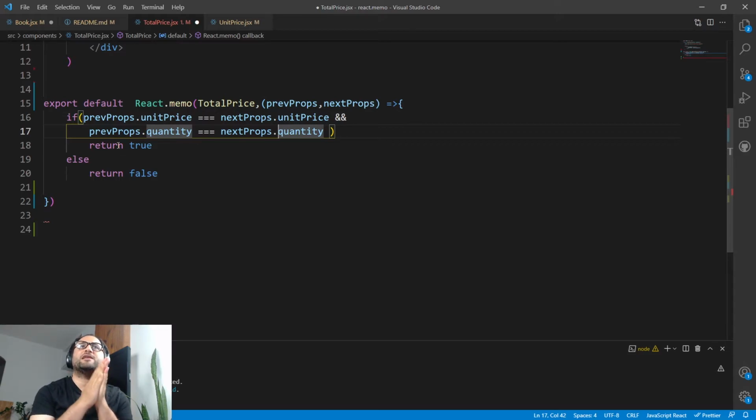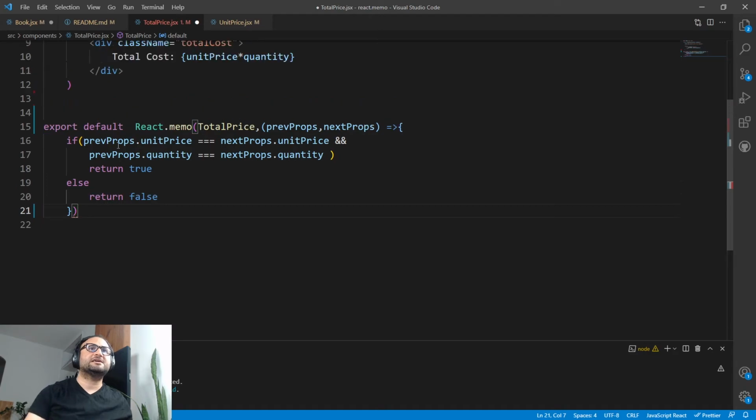If these two values match, then don't bother about running it. Just use the memo function. Otherwise, go ahead and run my code, my function in its complete entirety.